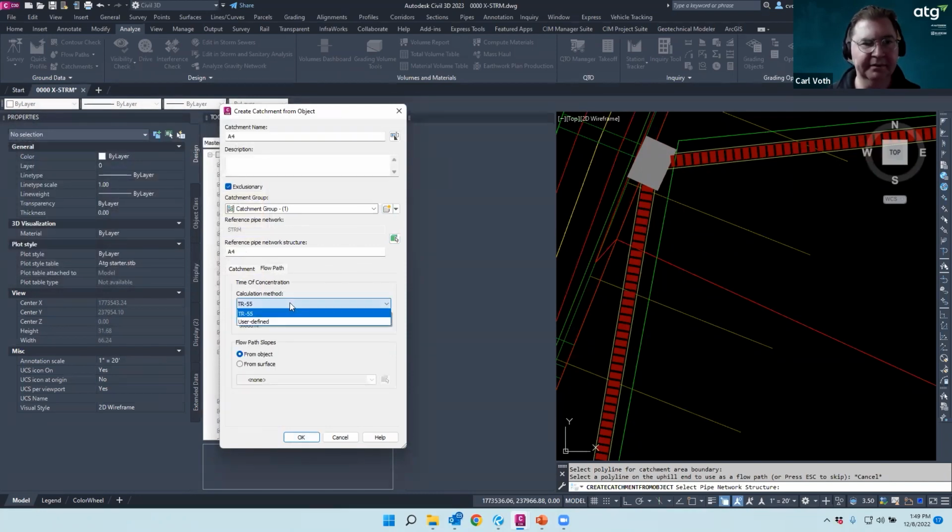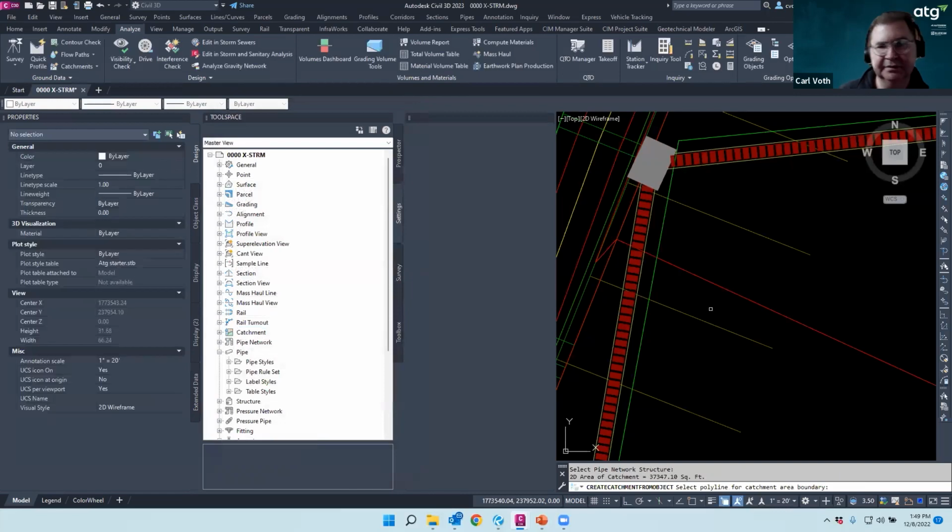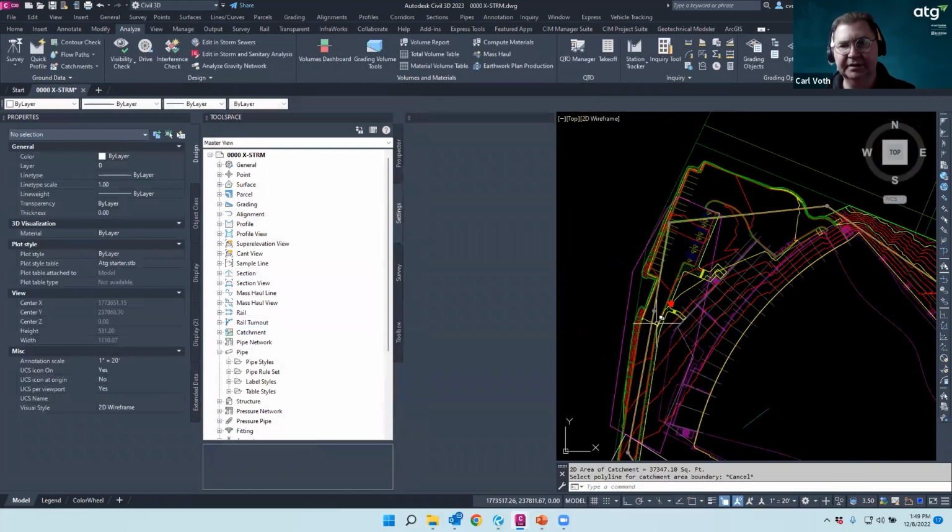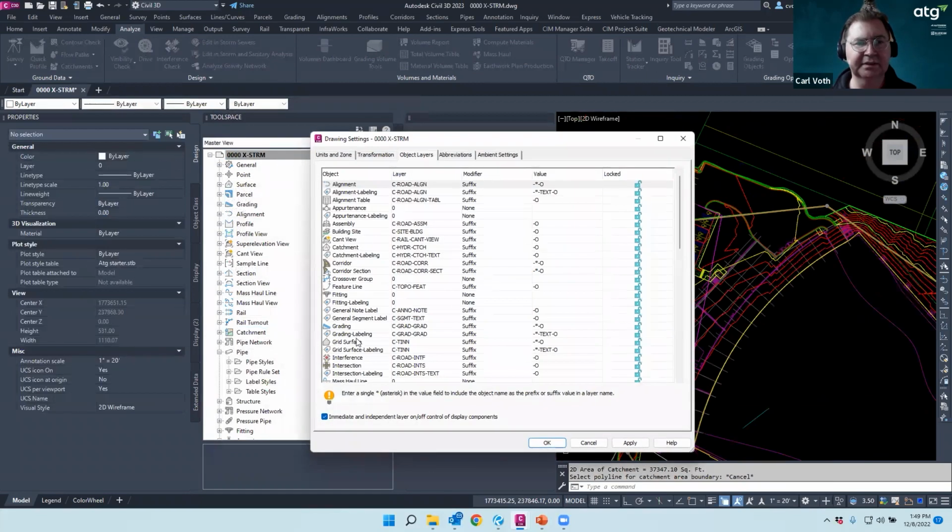Under our flow path here, we have the option for TR55 or user defined. All right, so this one you can clearly see is in hours, but we calculate time of concentration in minutes. So I'm just going to do this one and finish it off. However, to fix that, we can change our drawing settings here.